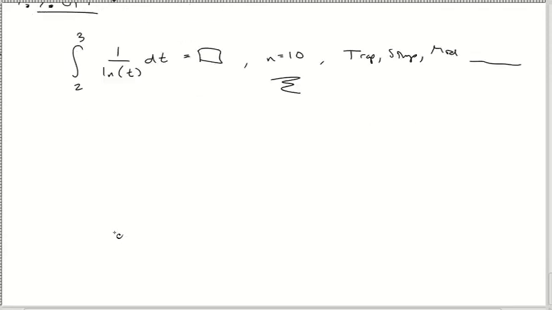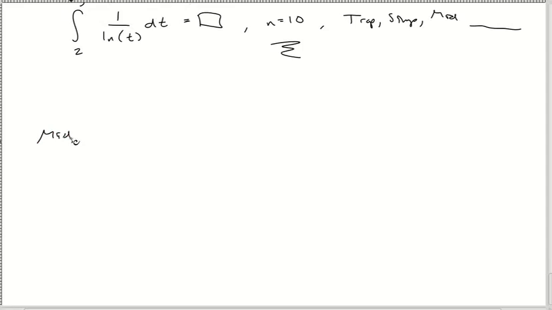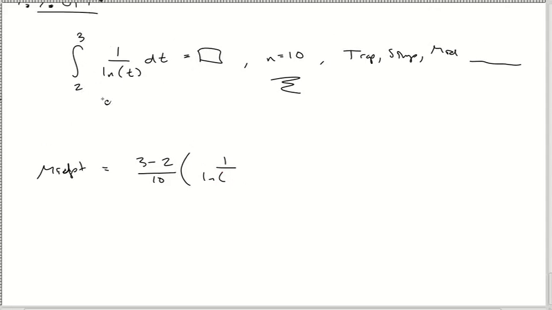So let me get us started with what the midpoint rule would look like at least. I got 3 minus 2 divided by 10, and then I've got 1 over ln of the midpoint. Think of it as a number line from 2 to 3, cut up into 10 pieces, and I want the halfway point of each. That's going to be 2.05, because it would be 2.0, 2.1, 2.2, 2.3.